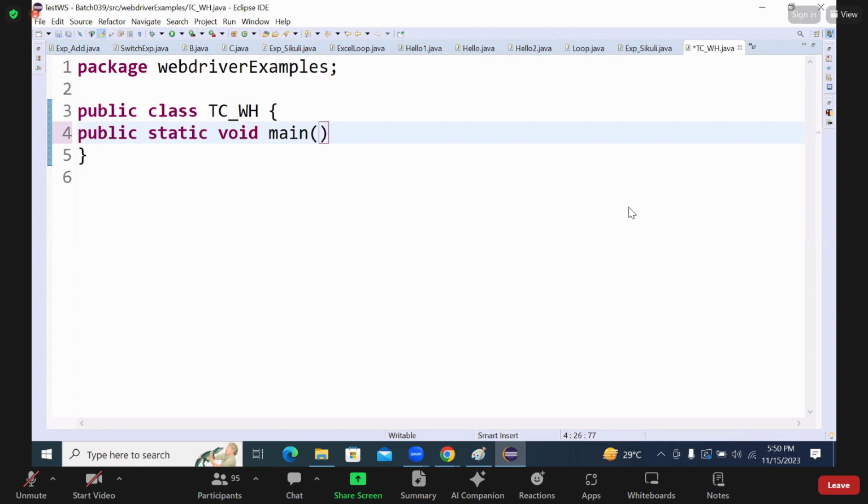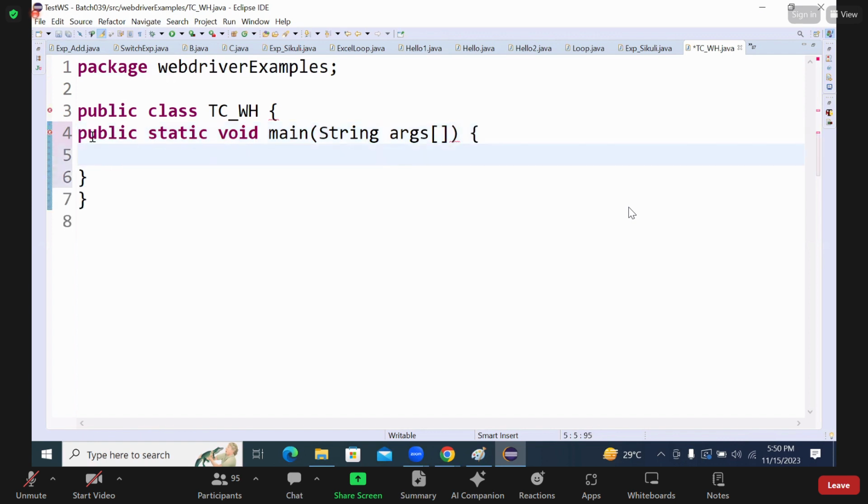So we need to have the main method. Then we need to provide the test step. We have the test step. According to the test step, what is the first step that needs to be done?